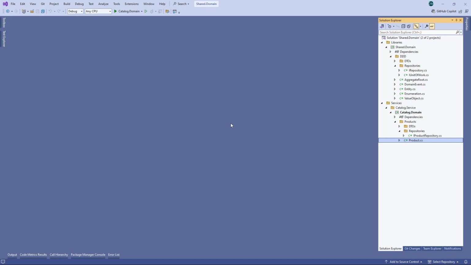In the next video, we're going to start taking a look further at the implementation layer, which is going to cause us to actually work on a new shared library for the infrastructure level, where we're going to take a lot of these IUnitOfWork and IRepository interfaces and actually create a base class that implements those interfaces that's going to make implementing our actual repositories for things like the product much simpler. So we'll take a look at that next, and stay tuned.